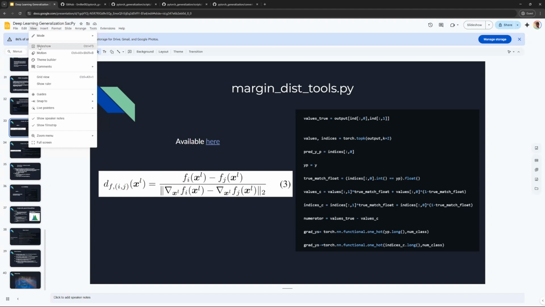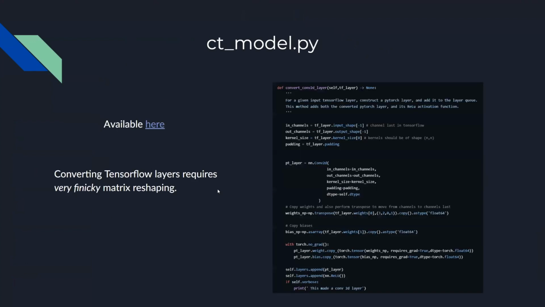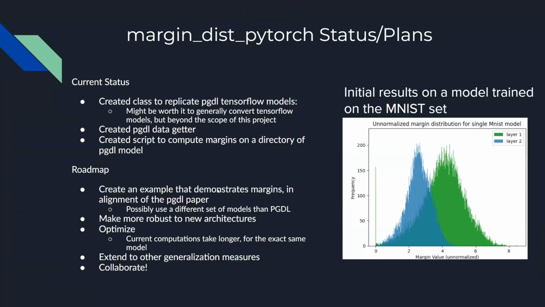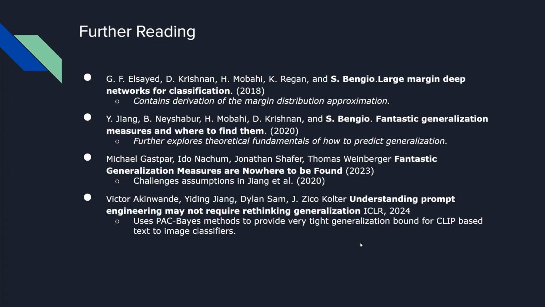Oh yeah. I've already done some notes on PyTorch and TensorFlow. This is just saying that PyTorch is more Pythonic and more popular. TensorFlow uses gradient tape. PyTorch uses autograd. In my own experiments, this is what a normalized margin or an unnormalized margin looks like for the MNIST set. You can see that this can be calculated for different layers. I'm actually kind of surprised that unnormalized, they still look pretty similar between layers. And I think that's it.